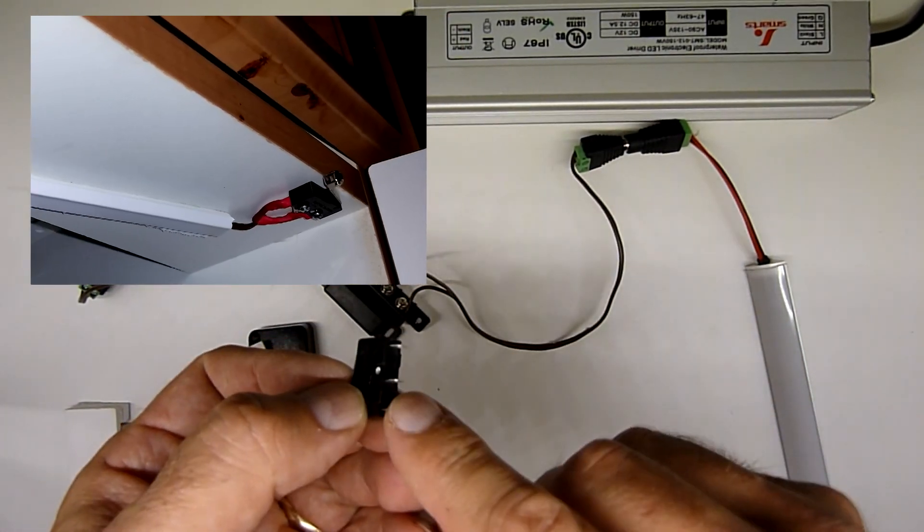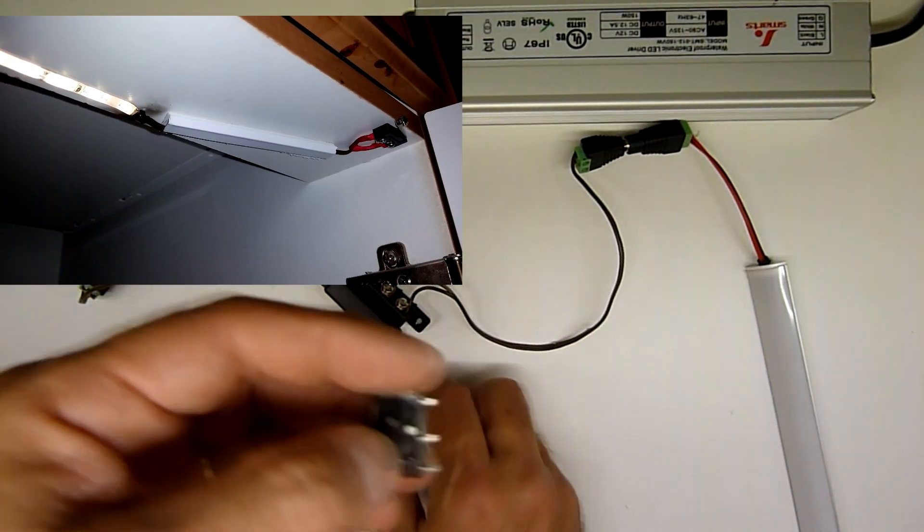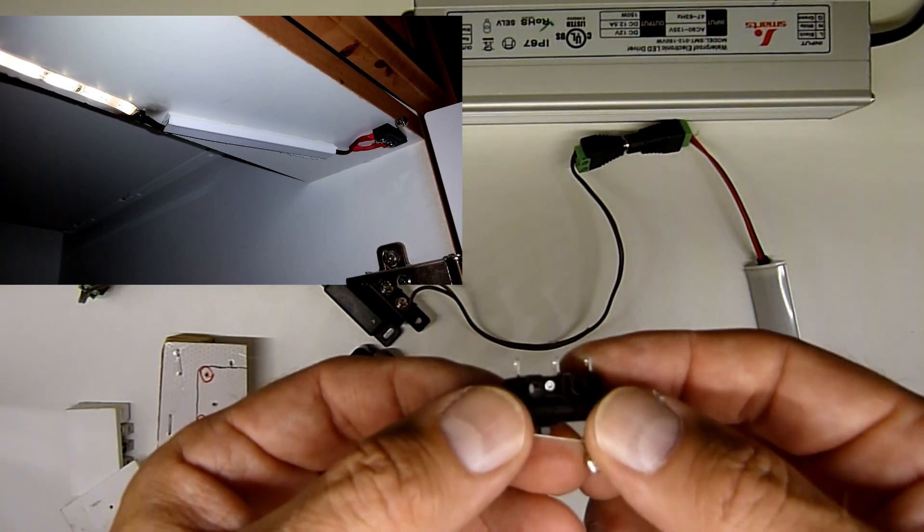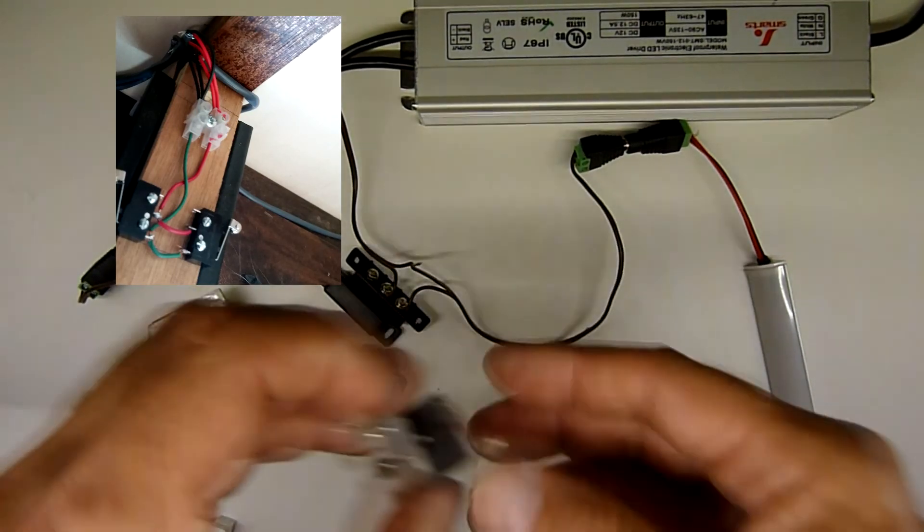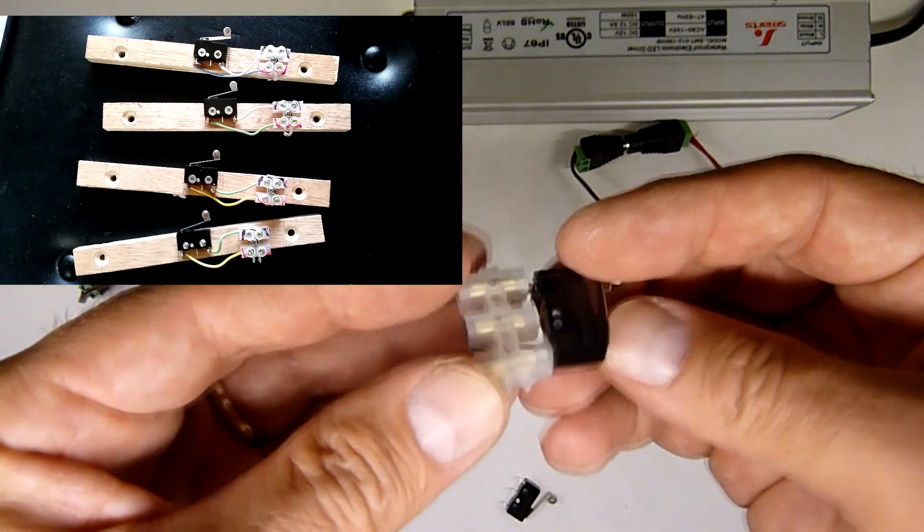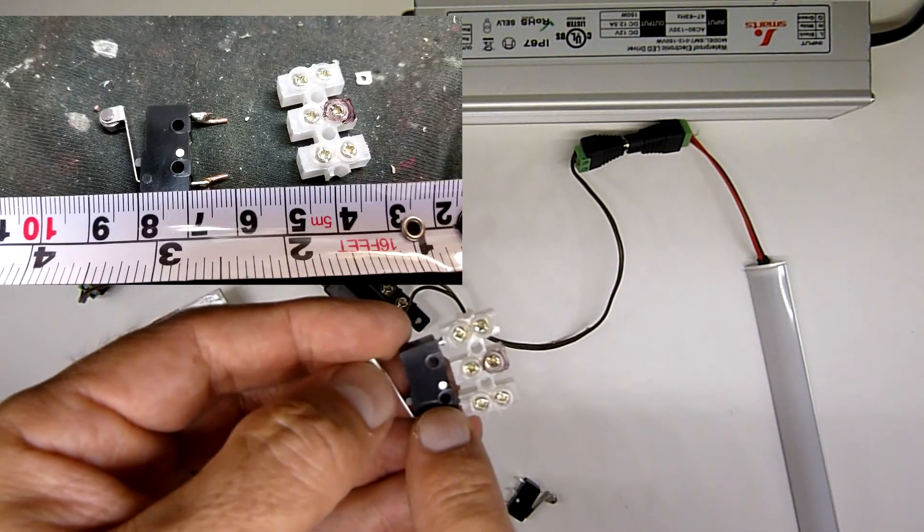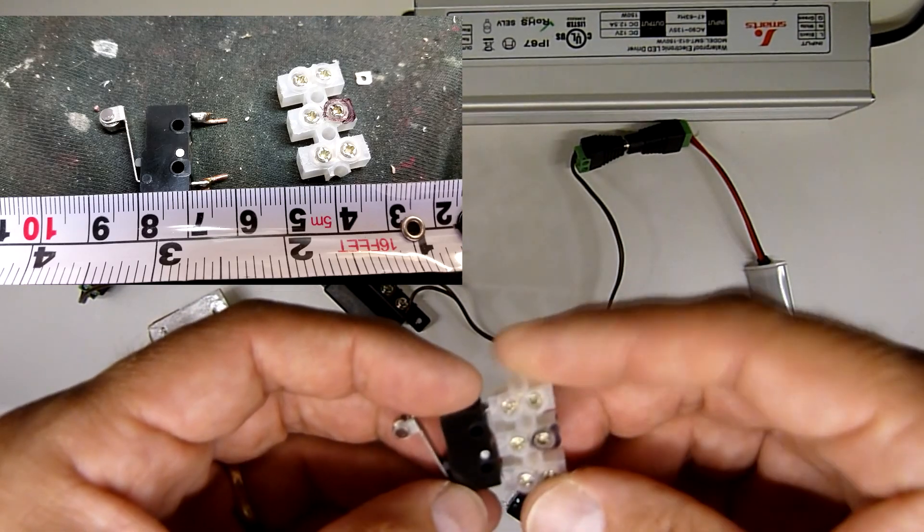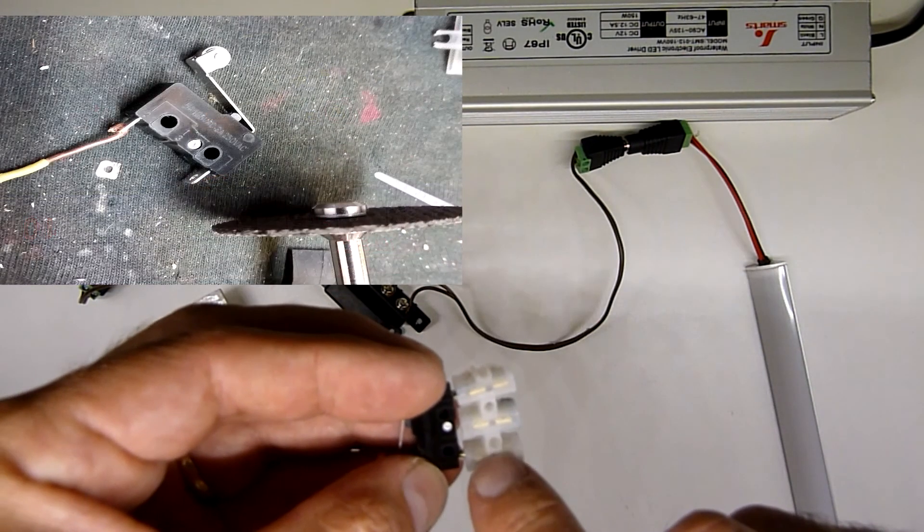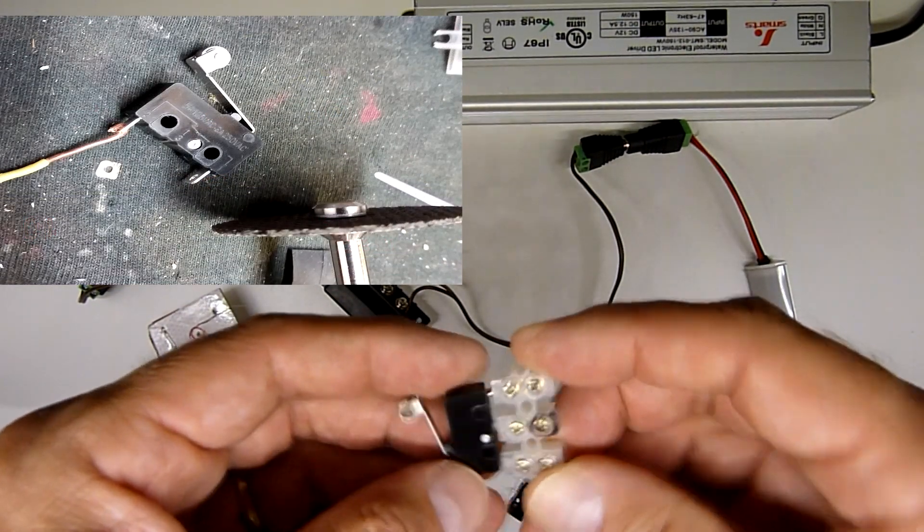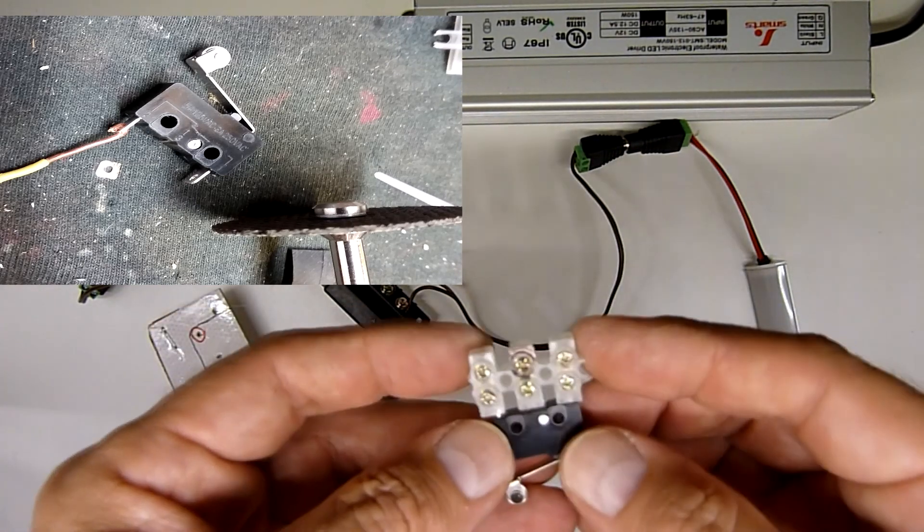They're solder connections. Versus these other ones where you have the screw on lugs, solder connections are a little bit cumbersome. And what I've been working on is a way to get around that. I've come up with this system here where I actually mount the switch on a terminal block. I've actually soldered on two pieces of wire and stuck them in the terminal block. I went ahead and cut off the center post because it wasn't needed. This works out really well.